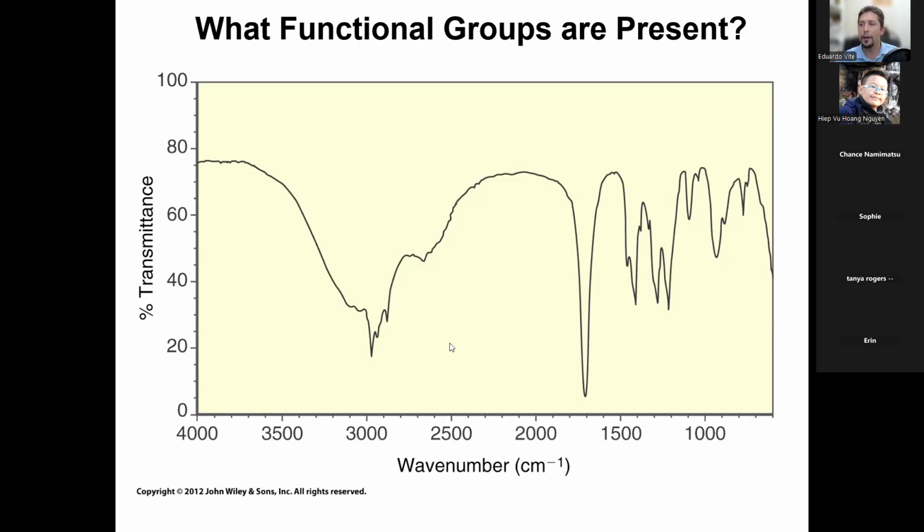We're just trying to figure out what functional groups are present here now. So here we have a spectrum. We have no other info. Based on the spectrum, what do you think is present in the molecule? What are the functional groups that are present? And again, when you answer, please make sure you address everybody in the chat so everybody can see your answer.